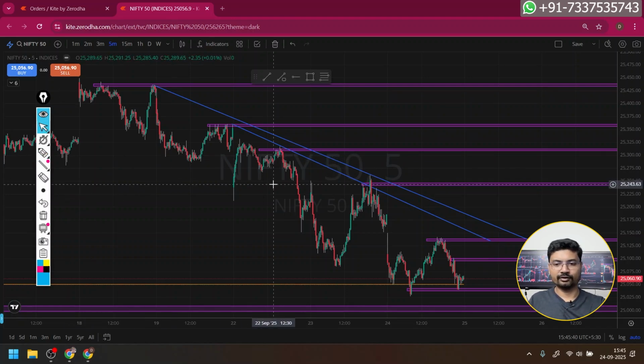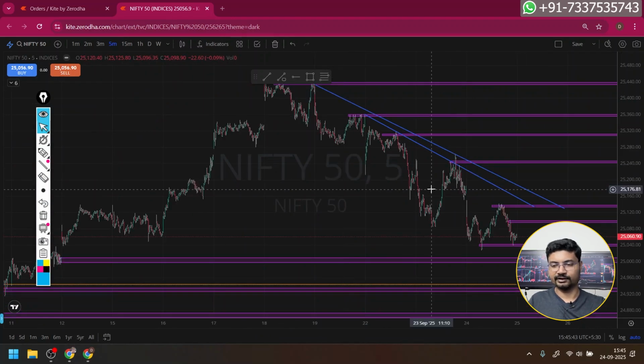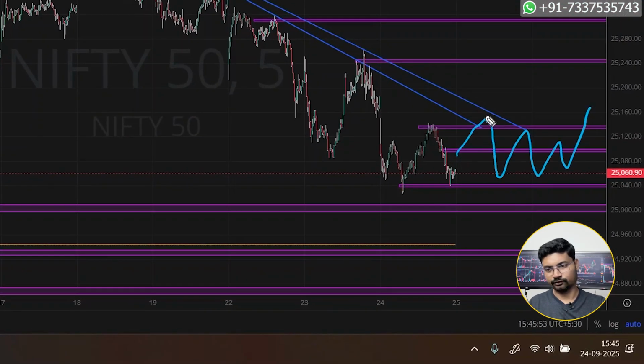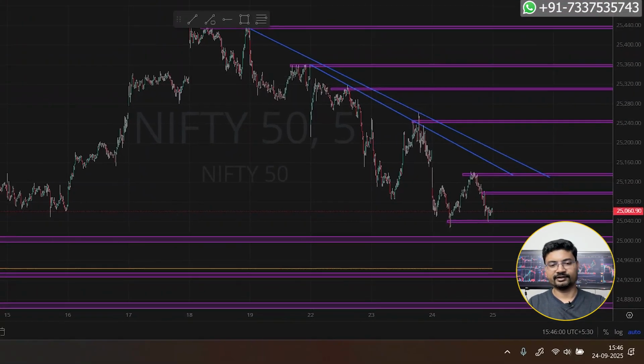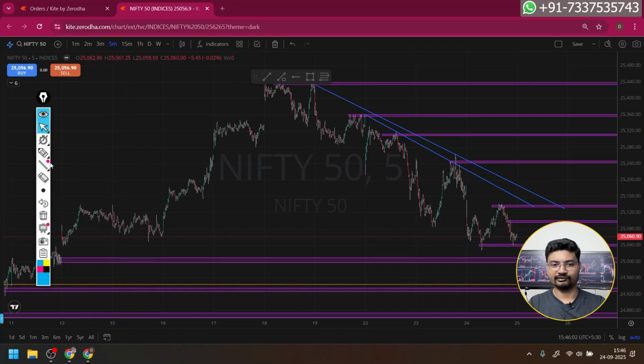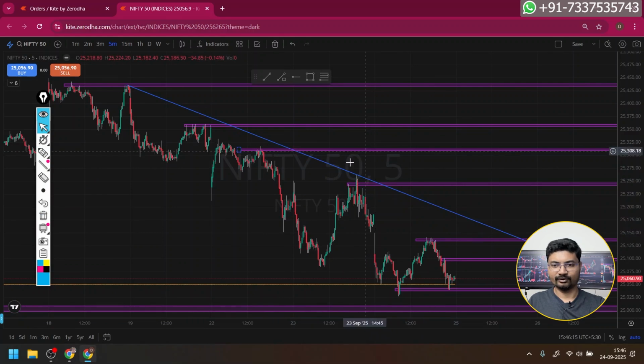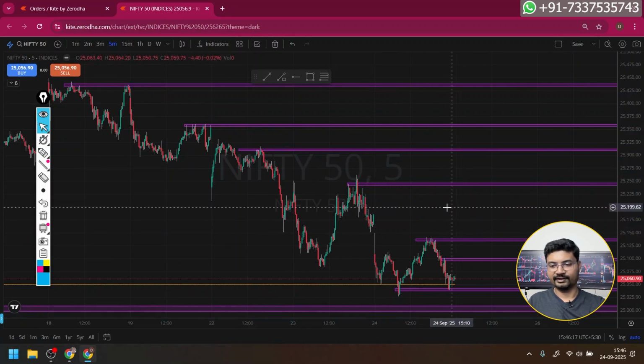I'm expecting there is going to be one more touch point for this zone. After that, there is going to be a breakout, and around this point it will consolidate like this, and after that there is going to be a breakout. That's what I'm expecting. Let's see what is going to happen. Or it can be a breakdown. If the sellers are strong, we can see a breakdown of this level as well. So you remember these levels, these trend lines I'm removing. I'm going to look for these levels only.